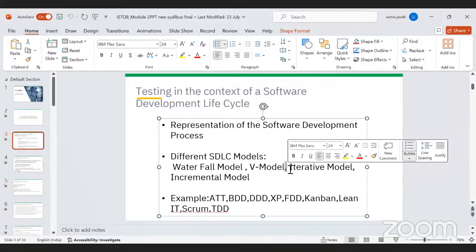So the next model is the iterative model. So what happens in the iterative model? It would mostly be time boxed iterations of 2 to 3 weeks. Again, the time can change based on the project scope and the expectation from the project. Basically, it will be time boxed iterations of 2 to 3 weeks, and the expectation is that each iteration will deliver a working software, which will keep growing until we get the final software delivered. So the whole project will be in different iterations of 2 or 3 weeks, and each iteration will deliver a working software.